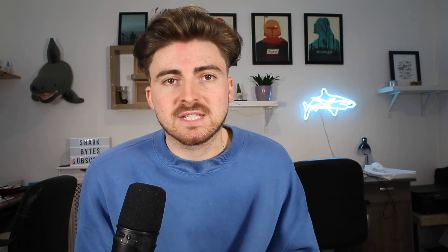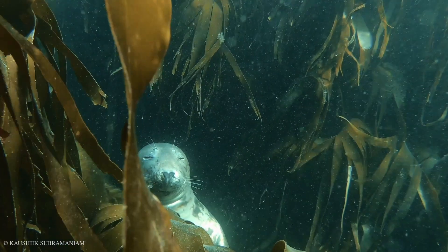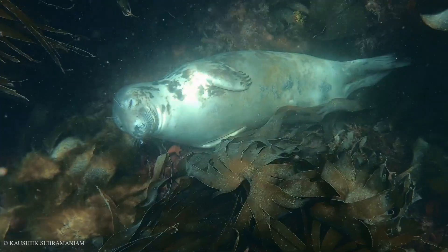Currently, the most widely accepted theory is from Japanese marine biologist Yuki Watanabe. Seals will often sleep in the water, and this behaviour is pretty commonly observed across the world. When they do sleep, they sleep pretty heavily — there are even reports of people going up to sleeping seals and poking them without waking them up. Watanabe's theory is that Greenland sharks move so slowly in the water they remain undetected by the sleeping seals and can approach and attack from below. The theory holds decent weight and is widely accepted as a plausible scenario.